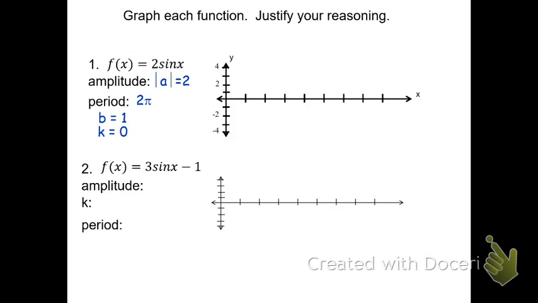When we go to scale this, the full cycle, or the fourth tick, is 2π. Half of 2π would be π, so the second tick, or half cycle, is going to be π. And then a quarter cycle is going to be π over 2. Or we could take 2π and divide by 4 at the beginning — 2π divided by 4 is π over 2. Counting by π over 2's: 1π over 2, 2π over 2 is the same as π, 3π over 2, 4π over 2 is 2π, 5π over 2, 6π over 2 is 3π, and so on, all the way out to 4π, which is two complete cycles.